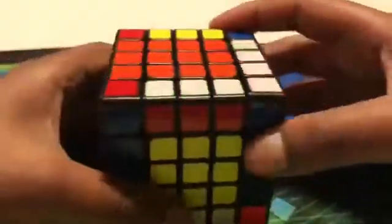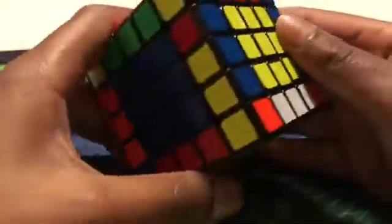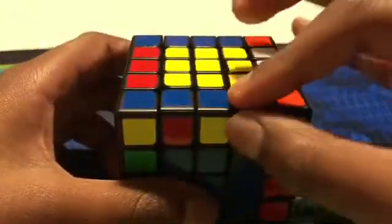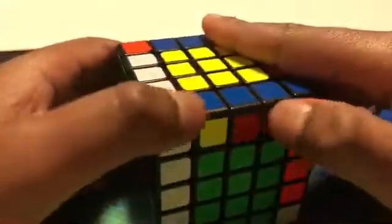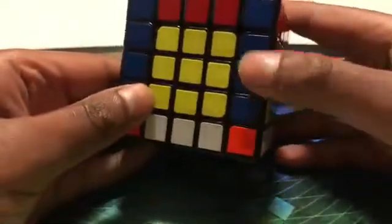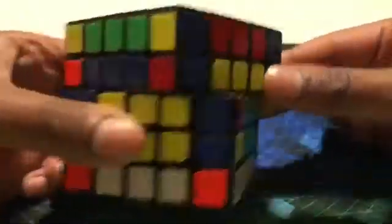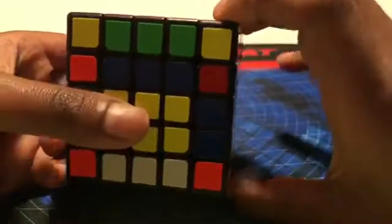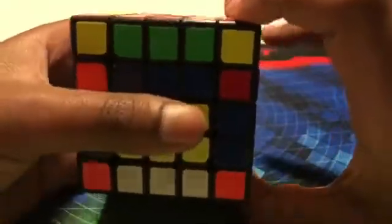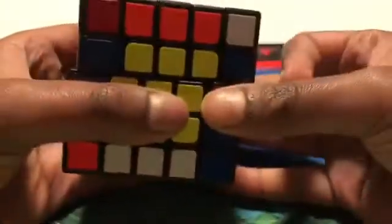After you've solved every other edge piece and you have the last two edge pieces, you can get a case where there are two matched up and the different ones are on both sides. If you get a case like that, you want to hold them so the two matched-up are like this and the two messed-up are right there, then put it right there and do the same flipping algorithm that we did on the 4x4.